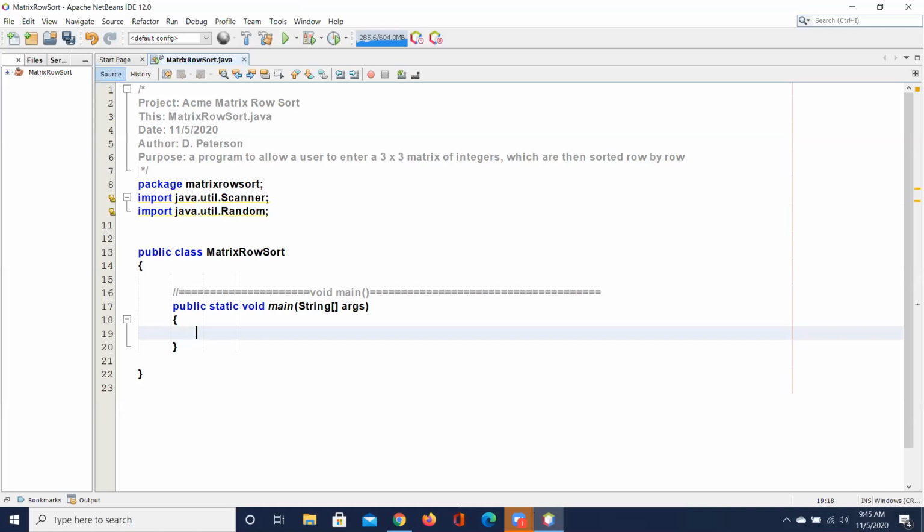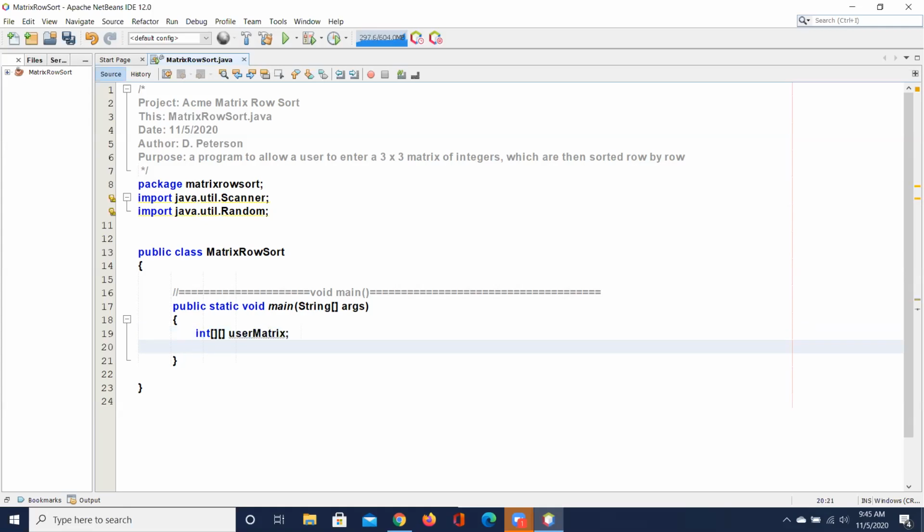Okay, so I think right away, and I may move this later, but I think I'll just put it right here. And let's try it. Tab right here. Int. And it's a two-dimensional array. And we'll call this one the user matrix. So this is one that the user is going to create. And we've got our char choice, and I'm going to make that equal to my famous Q. You make it whatever you want.